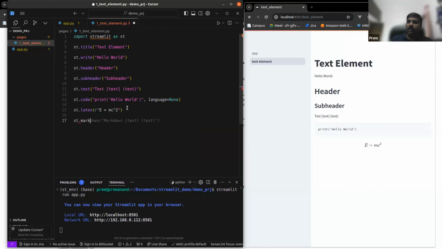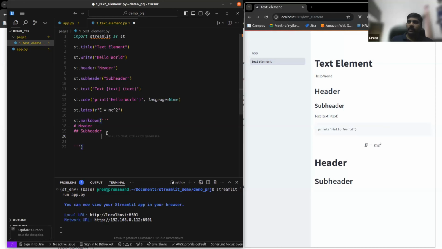st.markdown, and we'll do some markdown here. Within three quotes, whatever we type here, if I put a hash, this will be like header one, header two, all this stuff, and you can go till three subheaders, I believe.